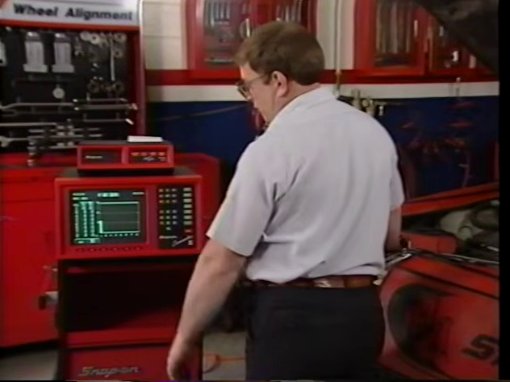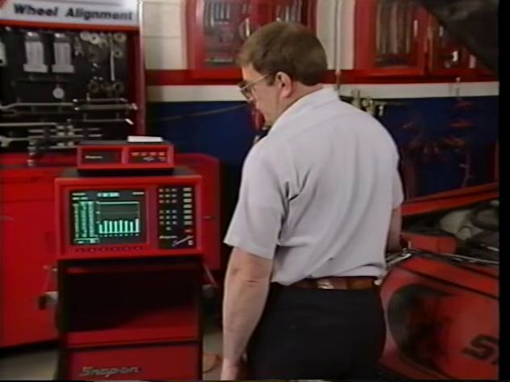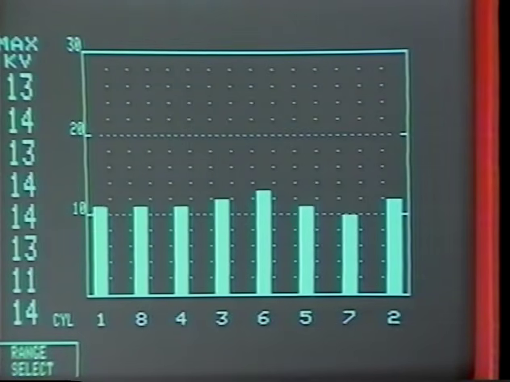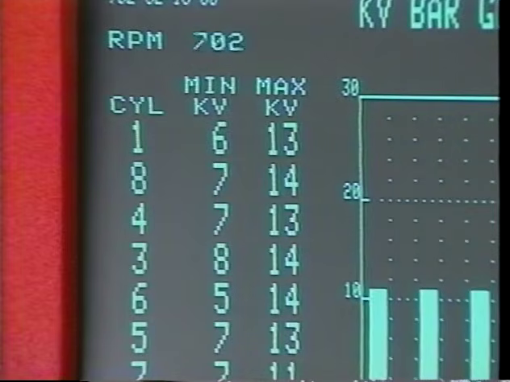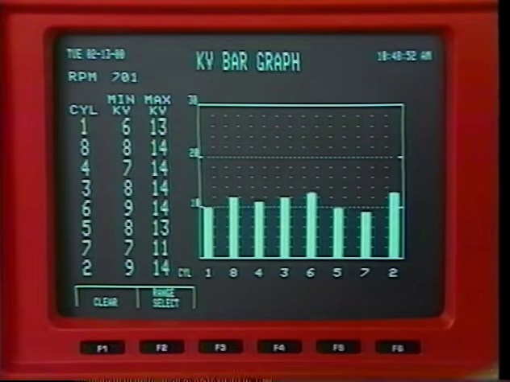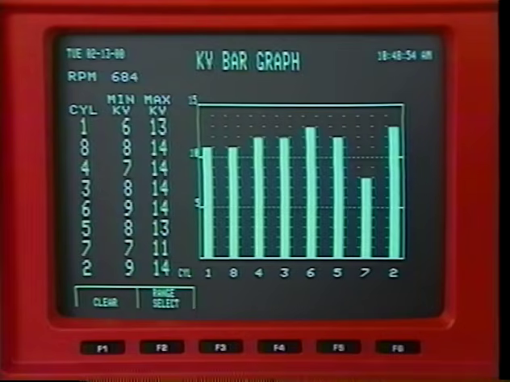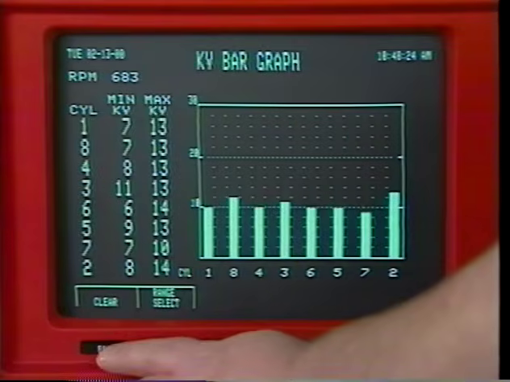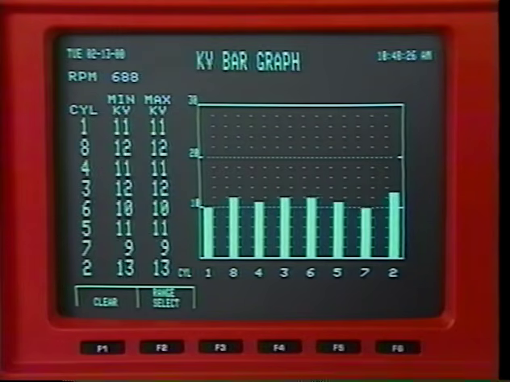The kV bar graph shows the changing amount of voltage required by the spark plug when it's firing. The live voltage requirement is shown as a bar graph, while the maximum and minimum voltages are listed as numeric values. The cylinder firing order sequence is listed here, and the RPM is displayed during the entire test. Range Select gives you 2 scales for viewing the live pattern: 0 to 15 kV or 0 to 30 kV. Press Clear to zero out the graph and numbers.